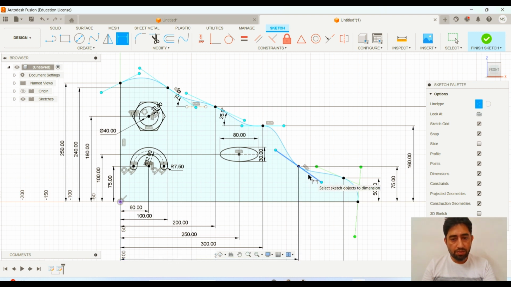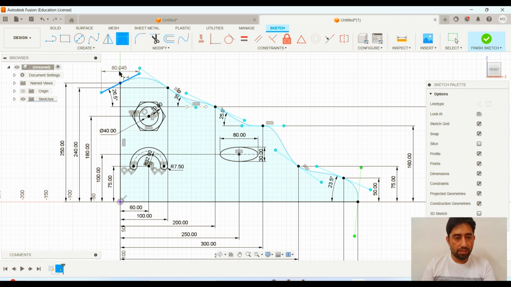This is parallel to this one. Let me make angle of this control handle as 23.5, and this handle with respect to horizontal is taken as 26.5.